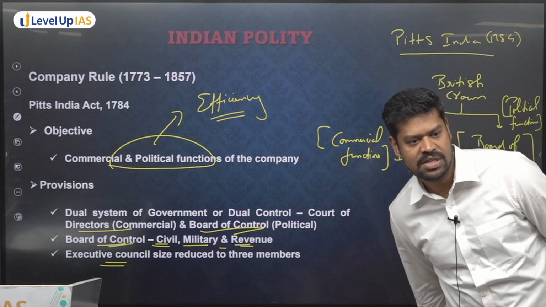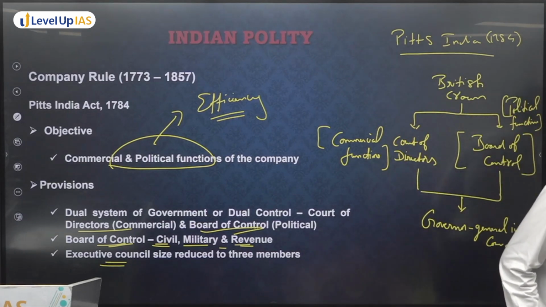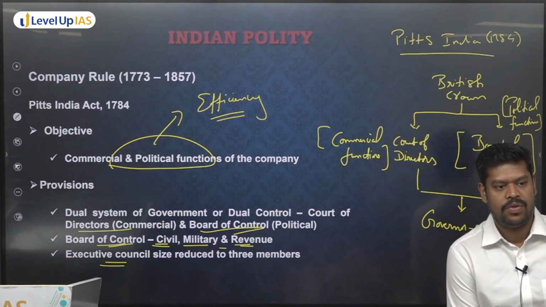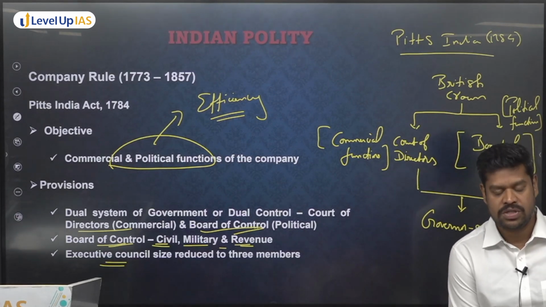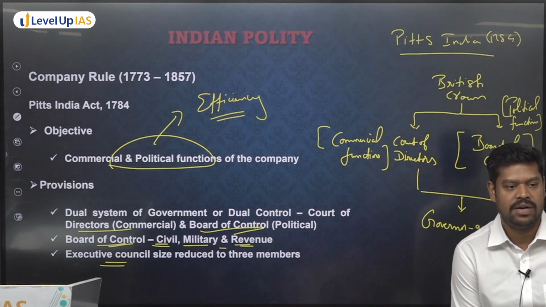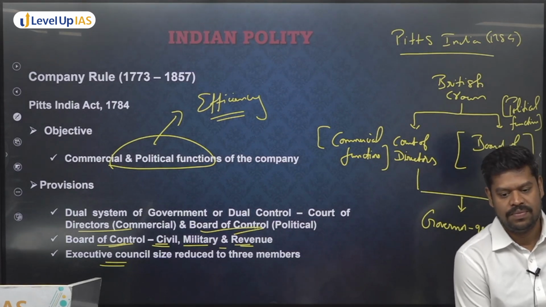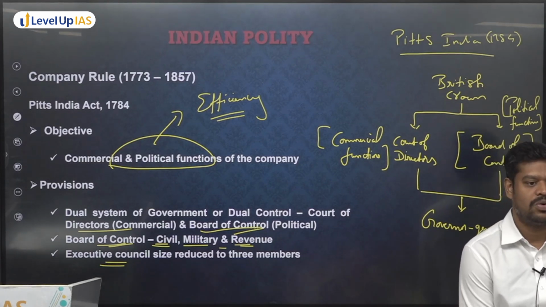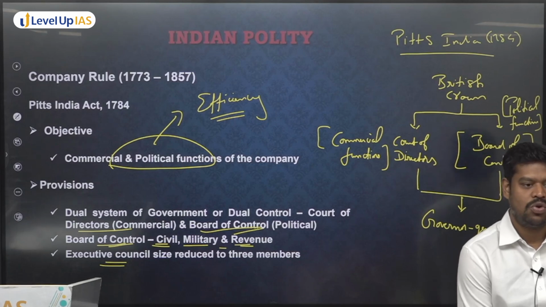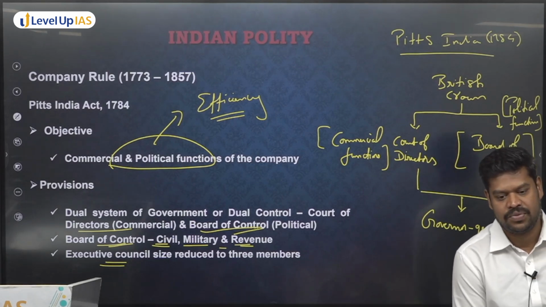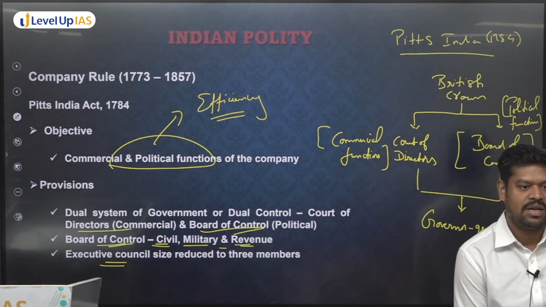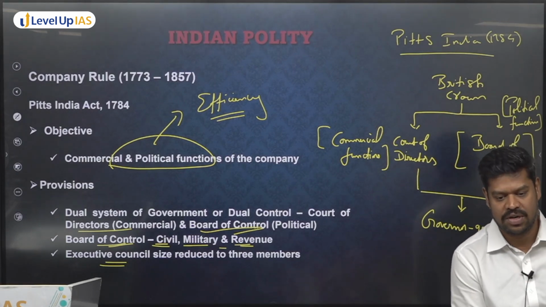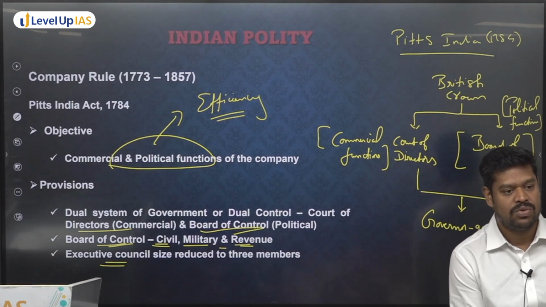Does anyone remember what the Charter Act of 1833 is and how it resulted in the complete drain of wealth? When was the monopoly abolished? 1833 or 1813? In fact, in 1833 it is not the monopoly that was abolished. In 1833, it was no longer a commercial body in the first place. The 1833 Charter Act made the East India Company purely a political authority. It was no longer a commercial authority. So therefore, 1833 resulted in drain of wealth.